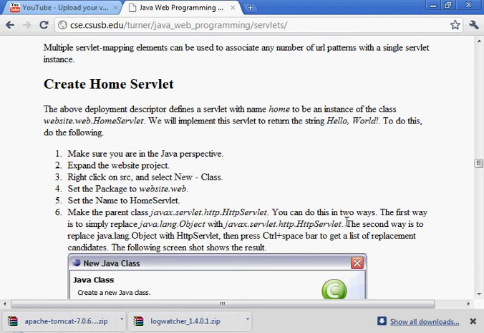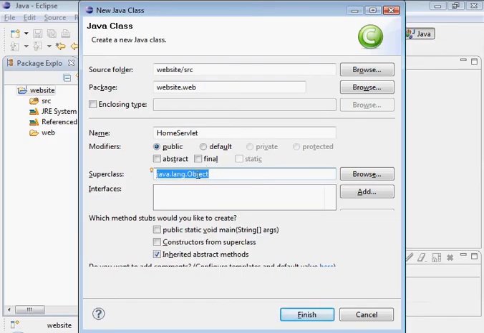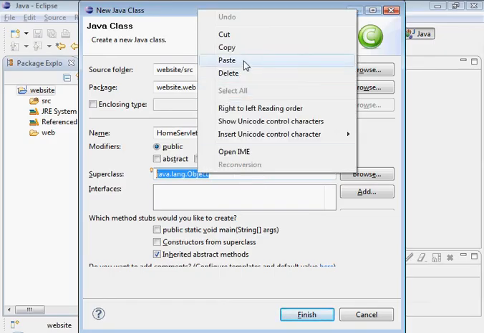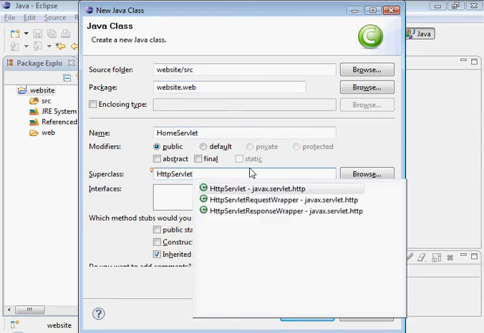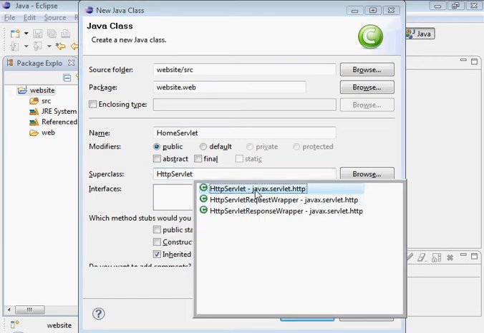And I'm going to show you we could just paste that whole string in there. This is the fully qualified class name. This is the class name itself. This is the package that the class falls under. Let's just illustrate how this works. We can just use the class name by itself. If we hit Control Spacebar, it'll show us some choices. It doesn't know exactly what we want, but this is the one we want, in fact, so we can select that one.